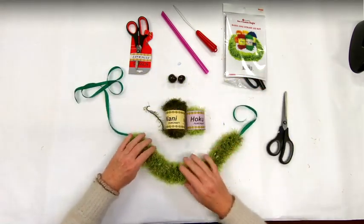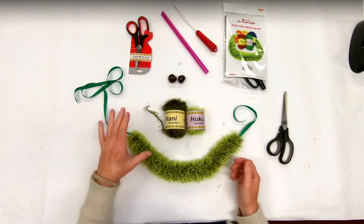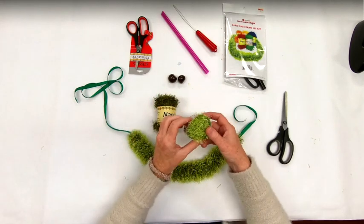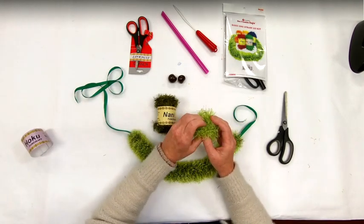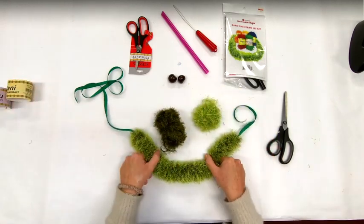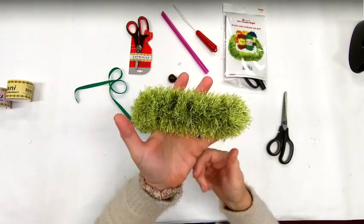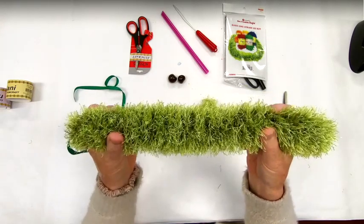Today's lay I'm choosing feels very natural. I'm using two different greens — an olive green in the nani, which is the shorter of the two lashes, and then the hoku is a longer lash in this lime green. By using the two different colors, the light green is the longer one and the dark green is the shorter one, which really gives depth. So it's a long and short hair.